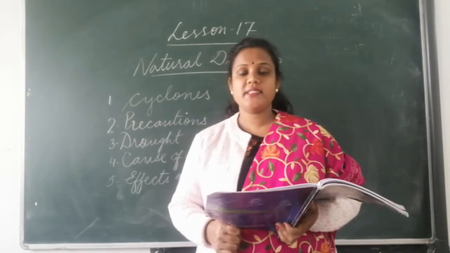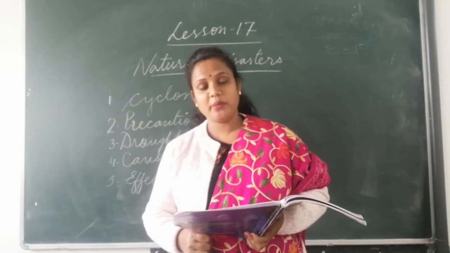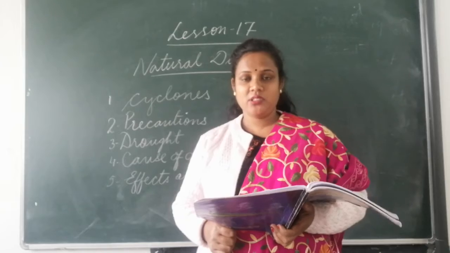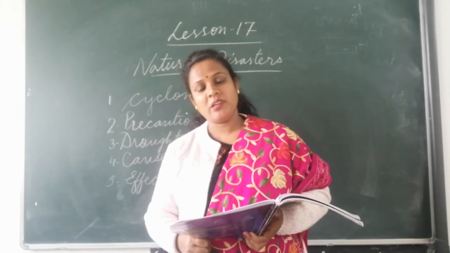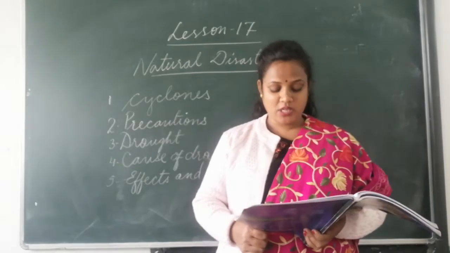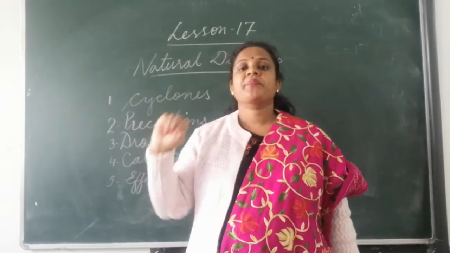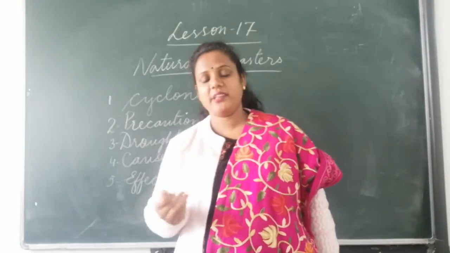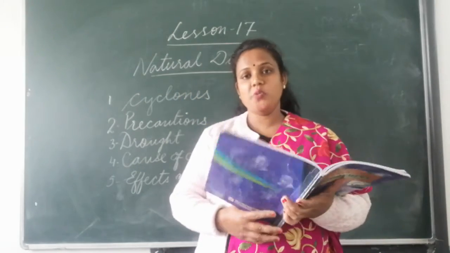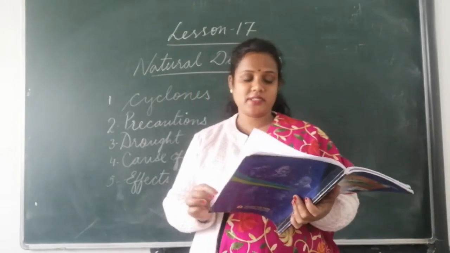There is a specific cyclonic season. So there is a season when cyclones come into the coastal areas, especially in the months of April, May, June and October, November, December. So 3 months in summer, April, May and June, and 3 months in winter, which is October, November and December. Indian coast has faced some of the severest cyclones. So our India has got the peninsula, the southern area is the coastal areas. So most of the coastal areas have many times experienced very worst cyclones that have destroyed the property, the people, the houses, the crops and many more things.